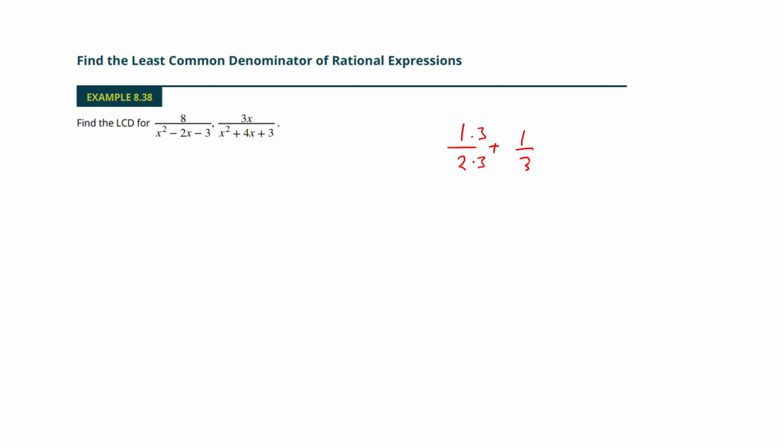Okay, well, we come over here, we want to make this 6. Well, let's multiply that by 2, but we've got to do it to the top. Well, that's the exact same thing that we're going to be doing. Our rational expressions are fractions. We can do the same exact thing. Now, we're eventually going to be making changes to the denominator that we've got to make to the top. But first, all we're going to do is try to find what is the number that it needs to become.